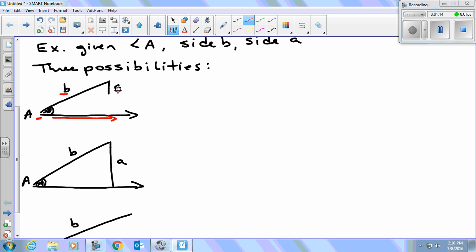Okay, so in this case, there's no solution. And really, the way it's sketched here, you can see that it's because side A is too short. In the second example, you can see that side A is long enough. We've created a triangle, and now we have an angle and its corresponding side. So we could use law of sines to solve for the rest of the triangle, and we would get one solution.